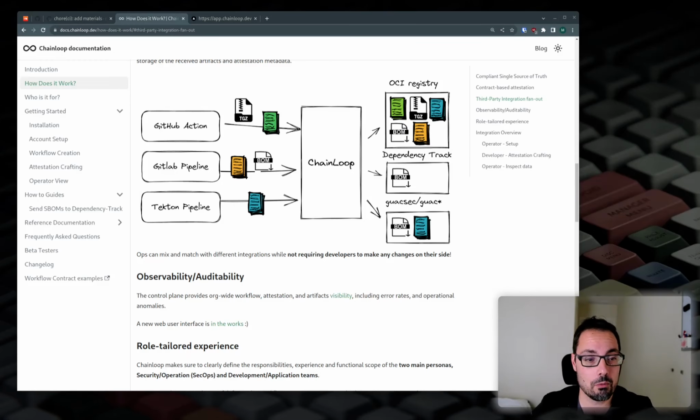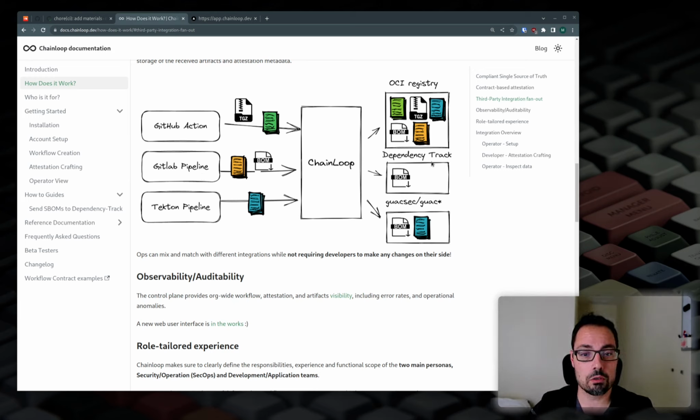We're done. We managed to integrate our release process with Chainloop. So now when there is a new release, automatically the SBOM, the reference to the container image, the binary will be stored in our CAS registry alongside the new signed attestation. So this will happen automatically. If we need to add new requirements, we just need to update the contract and apply the changes downstream. If we want to add new pipelines, you can easily do it. Doesn't need to be GitHub. GitHub is just an example. Chainloop works in any runner.